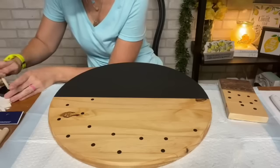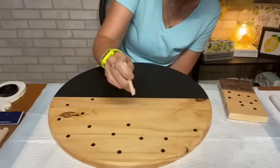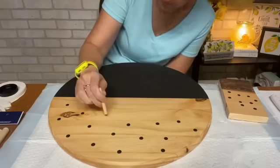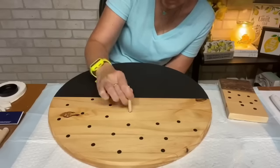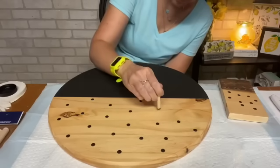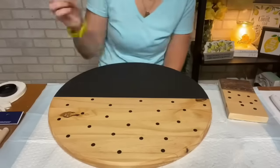And I went ahead and just put them where I thought they needed to go. And this was my first time using this. I was so excited that my client was like, yes, do some polka dots, love it. So I was super stoked. I will definitely be using these a lot in the future.